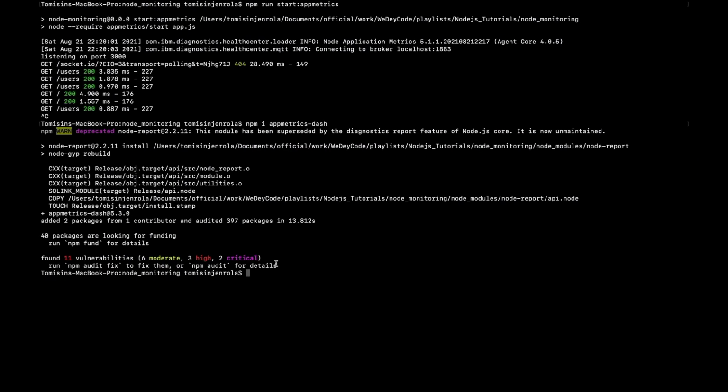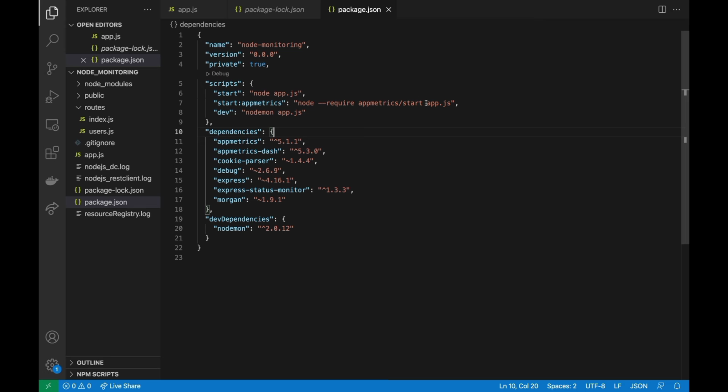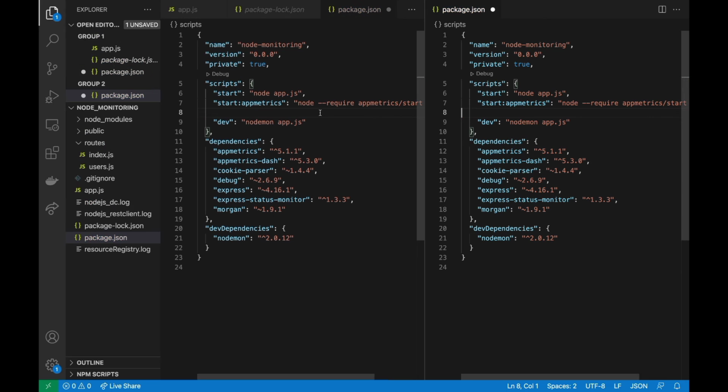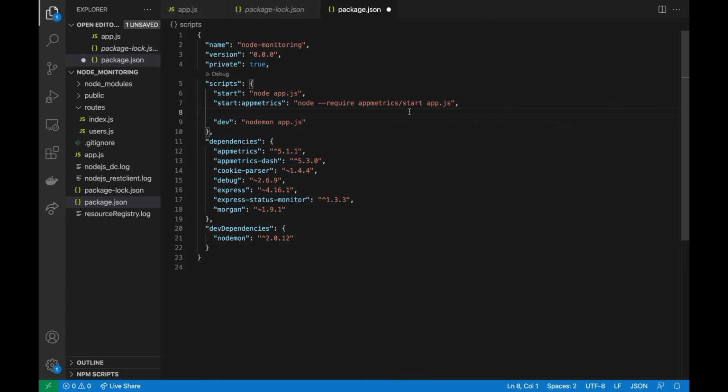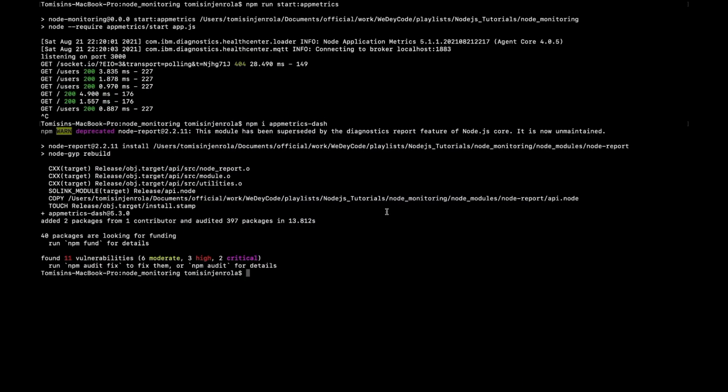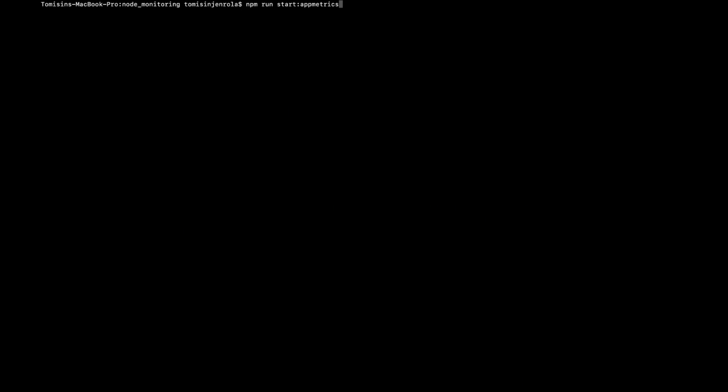Okay, so let's do this. Okay, so we're just going to try this a few times and see how these work together. Okay, so we're just going to say that again: npm start, npm run.